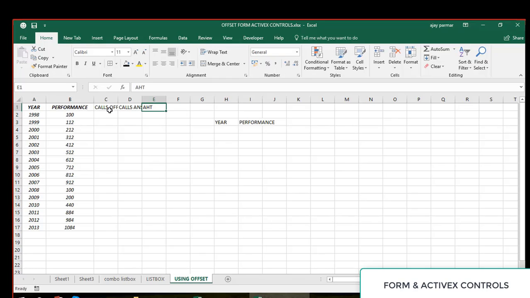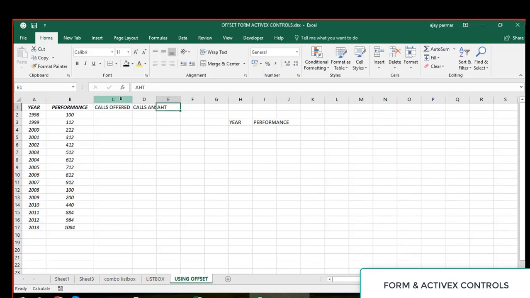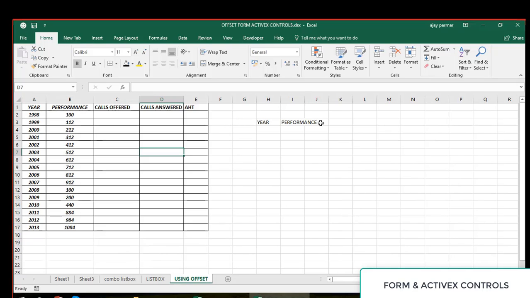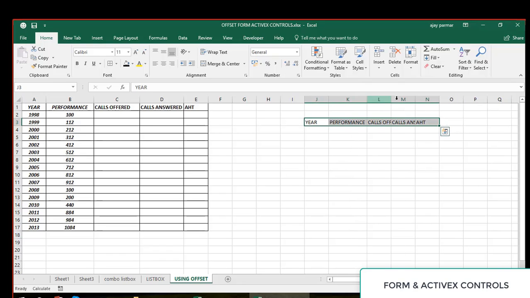So we can write here AST. So I have the performance, I have the calls offered, and then I have the calls answered. I have the AST. These are the headers. Okay, let's say you have these headers here, and data is obviously on a different sheet maybe.